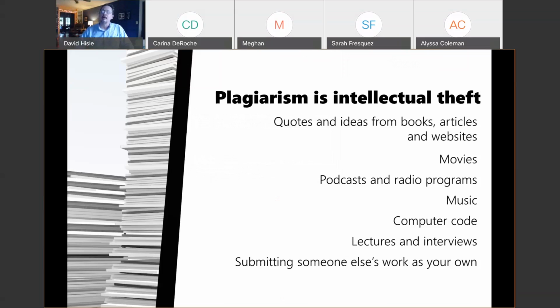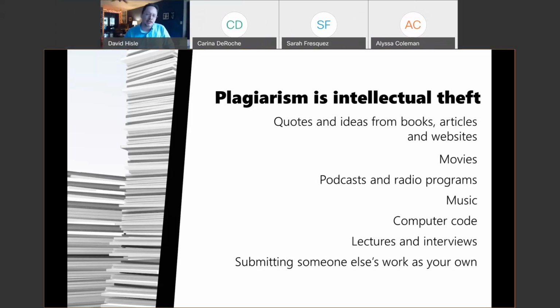Whenever you're taking ideas from a book as well, you're going to want to cite it. If it's a website, if it's an article, ideas or things you take from movies, from podcasts, if you cite music, computer code, lectures, interviews. Anytime you're using someone else's work, you're going to want to create a citation for that.